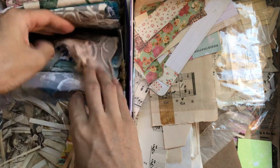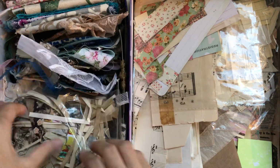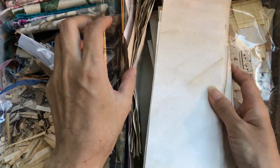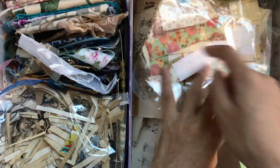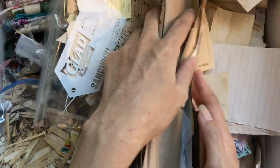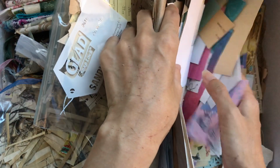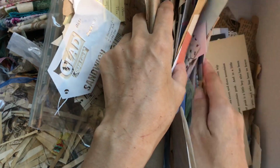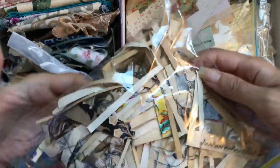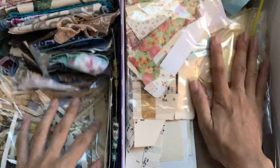And I've got my scrap boxes here. So this is my fabric scrap box with just fabric and lace and trims and ribbons, all offcuts and little scrappy pieces. This is my paper scrap box, so lots of offcuts from when I did pages for a journal, little offcuts here from journal cards, and all sorts of scraps. It just goes on and on and on. So I really want to start using all of these again. It's getting a bit too full in here for my liking. And then Jude, she told me to keep all of these tiny, tiny scraps. So I'll have to figure out how to use those as well.